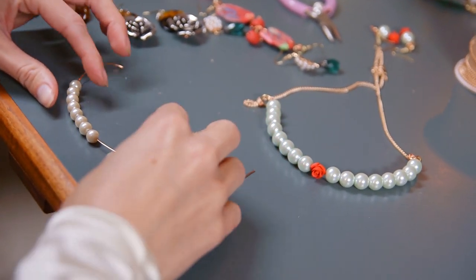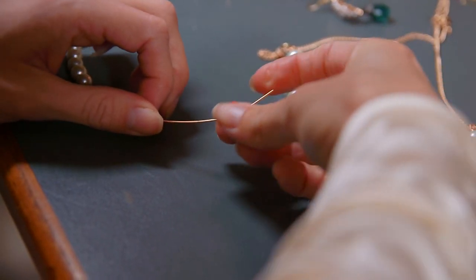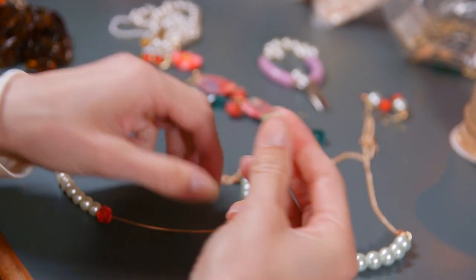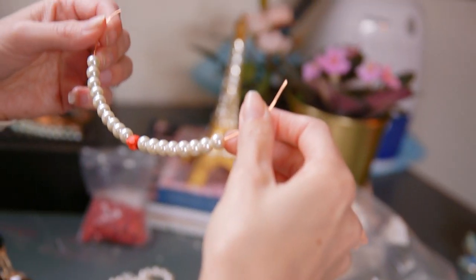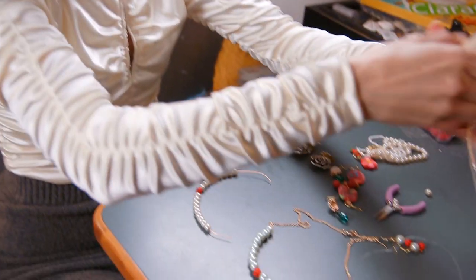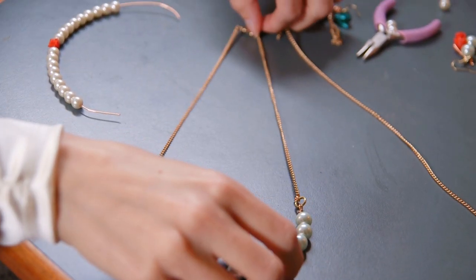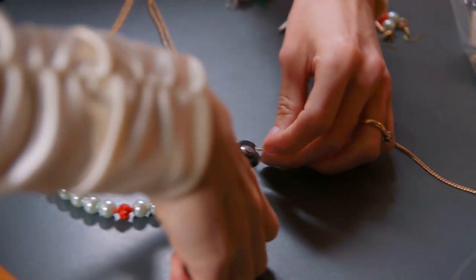I've got one side done, now I'll add the rose pendant and slip it down. Once it's balanced, I need to add a little hook so I can add a chain — I'm making it half pearl, half chain. I usually have a prototype so I can use it to make other pieces the same length. I cut a little extra of the marble chain just in case I measured wrong.